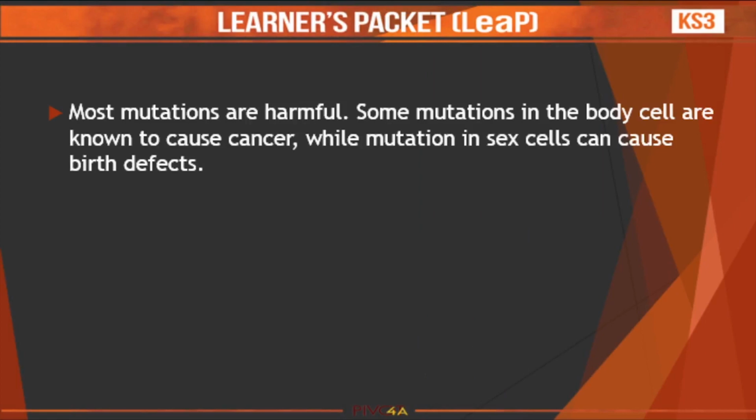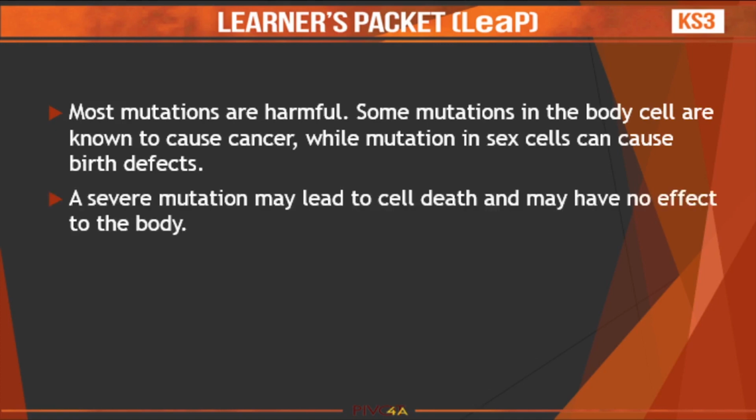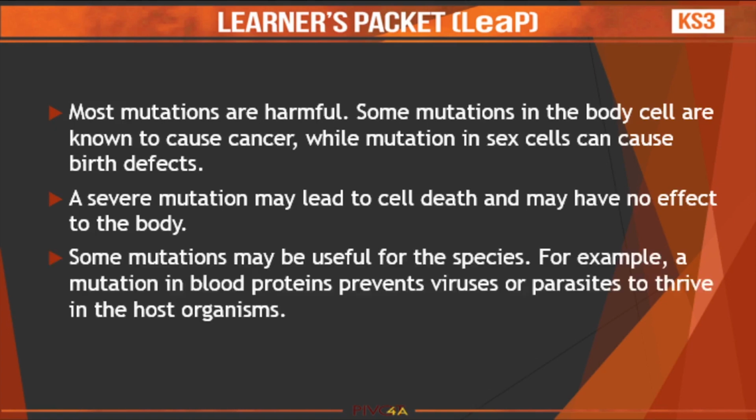Most mutations are harmful. Some mutations in the body cells are known to cause cancer, while mutation in sex cells can cause birth defect. A severe mutation may lead to cell death and may have no effect to the body. Some mutations may be useful for the species. For example, a mutation in the blood proteins prevent virus and parasite to thrive in the host organism.